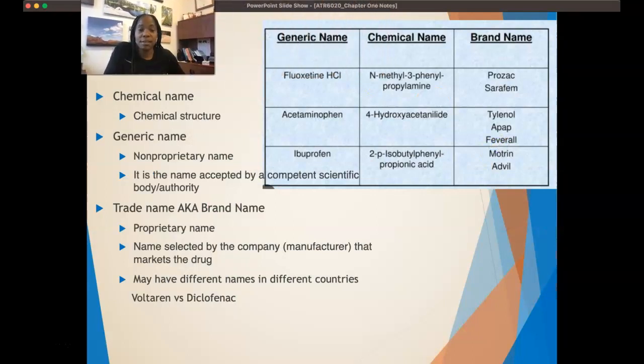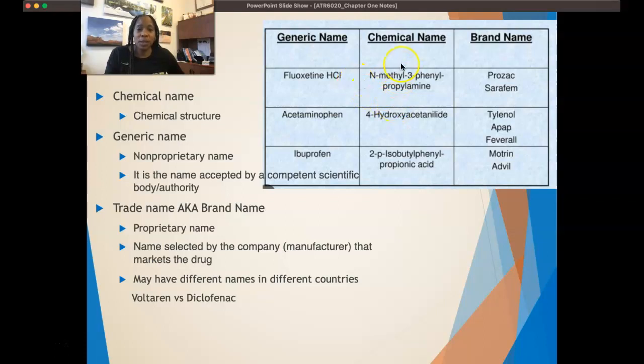There are 3 different names that a drug will have. It begins as a chemical name. So the chemical name is the first name, right? These are the chemical molecules that are used to make up the actual drug itself. So now the reality is we couldn't market the chemical name. No one would buy a drug that had this as its name, right? So it begins as a chemical name, and that chemical name is based on its chemical structuring, right?